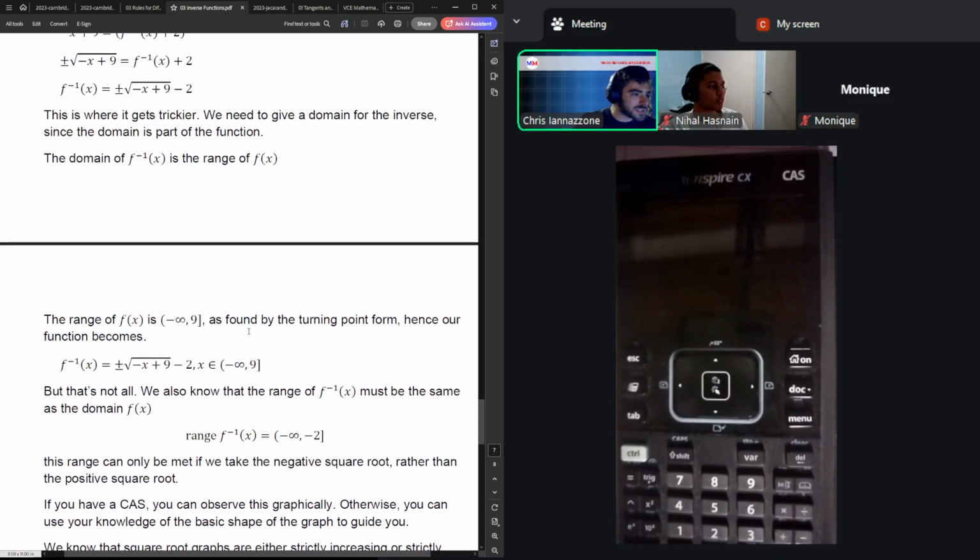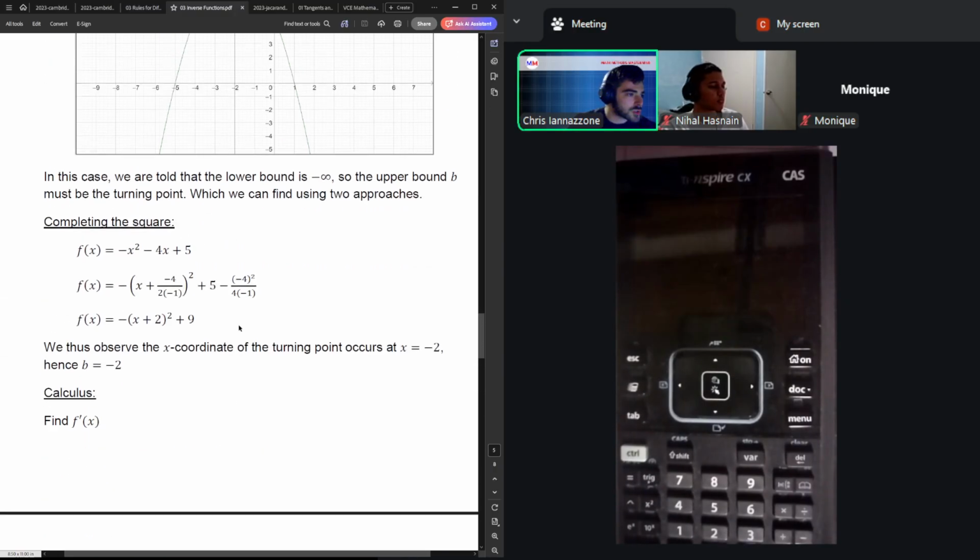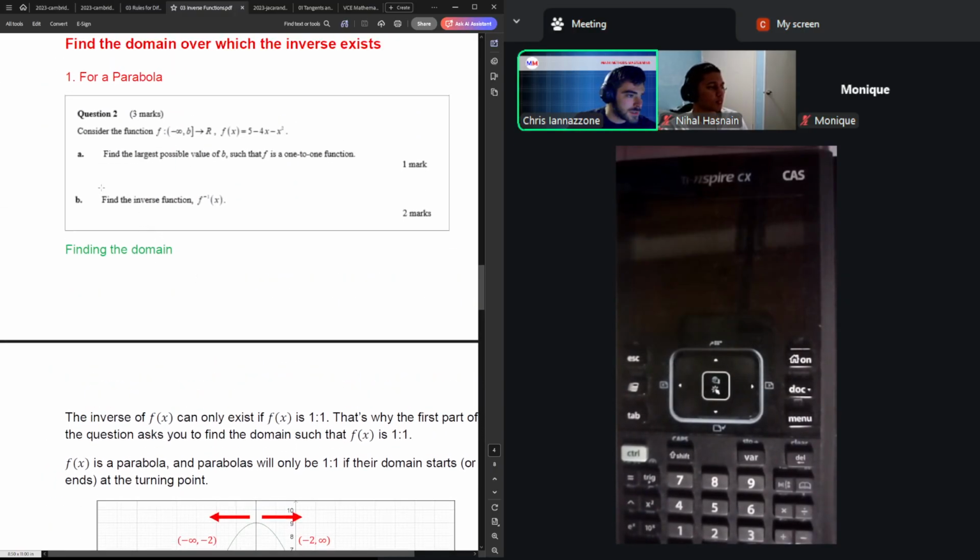There is one further thing to talk about here, which is the actual language of the question itself. Find the inverse function, f inverse of x. The vast majority of people that see that are just going to give the rule f inverse of x equals this, and that's it. You need both the rule and the domain associated with it. Whenever it says find the function, functions have two parts. They have the rule, which is this bit, and they have the domain associated with it. So when it says find the function, you've got to give the domain associated with it.